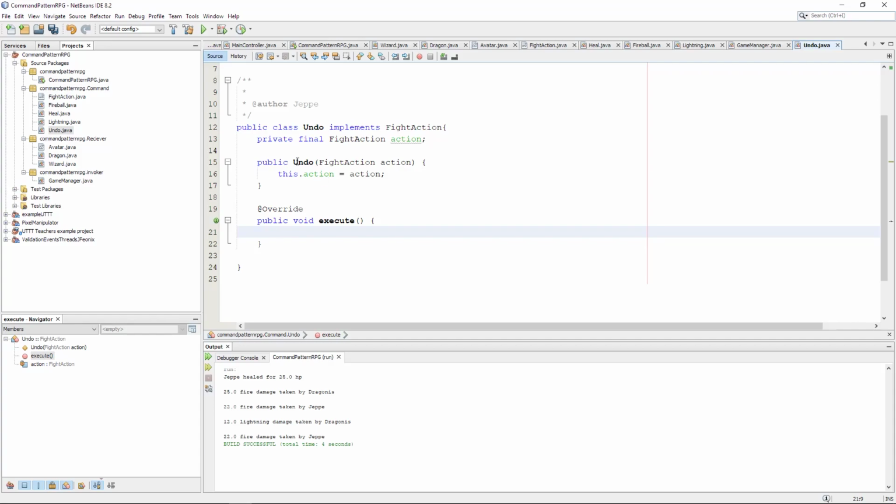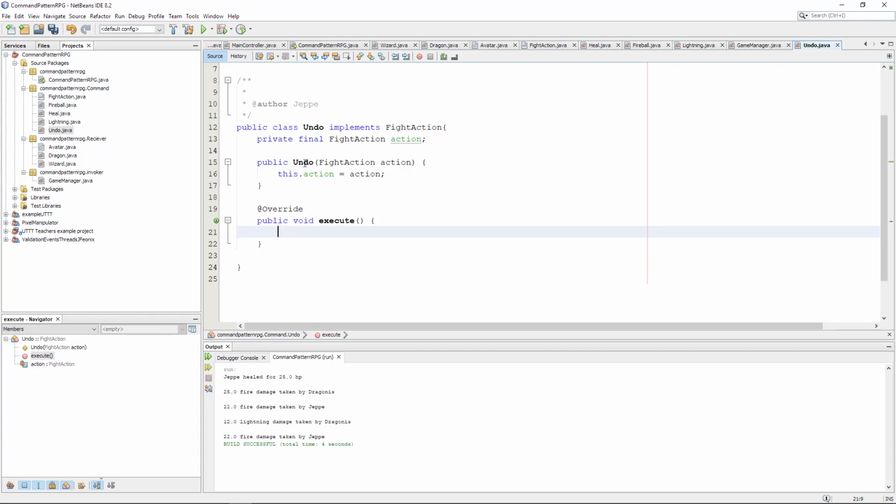Maybe I could make it so that some of them, if they don't have the undo method, won't work. This is a bad idea. It actually breaks the Liskov substitution principle. That's probably something for another video, but for now I'm just going to break that principle, or maybe not. I don't know yet. Let's look at it.